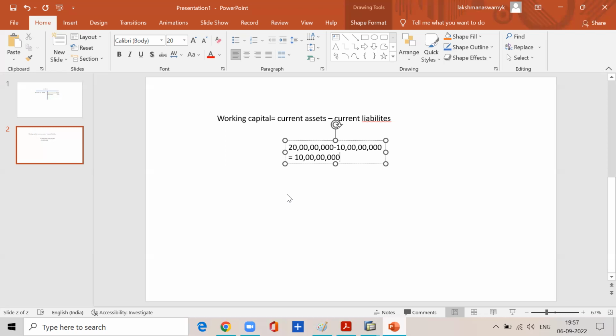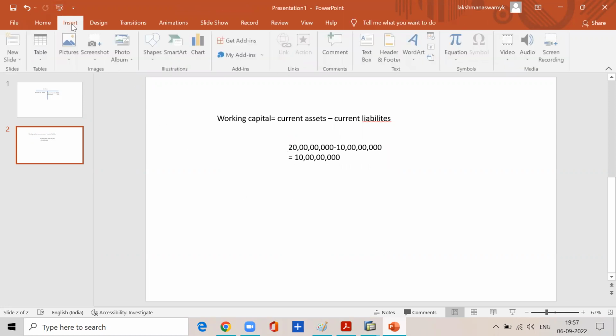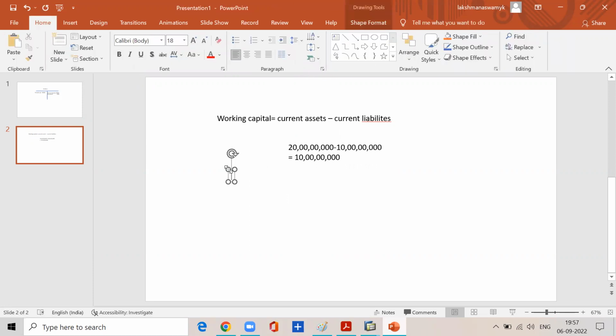That's why the banker will say, okay, your net current assets are 10 crores, but out of this I can give you only 5 crores as a loan. The remaining amount is called margin. So the margin is kept with the bankers as a precautionary measure. Okay. So here, the bankers have sanctioned 5 crores worth of working capital loan.